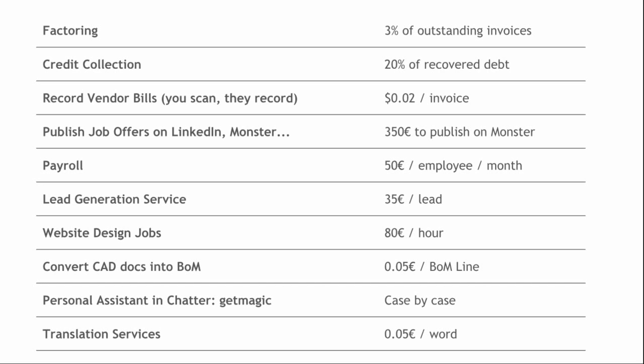Take, for example, credit collection. You have a lot of aged receivables that you want to get paid now. So you click on a similar kind of button. You get all this in your bank account, and an external service takes care of getting the money back from the customers. So you can do this with different things. For example, if you have recruitment, you want to publish your job announcements on different websites. You click, and it goes to LinkedIn, it goes to Monster, all automatically provided by an external service.